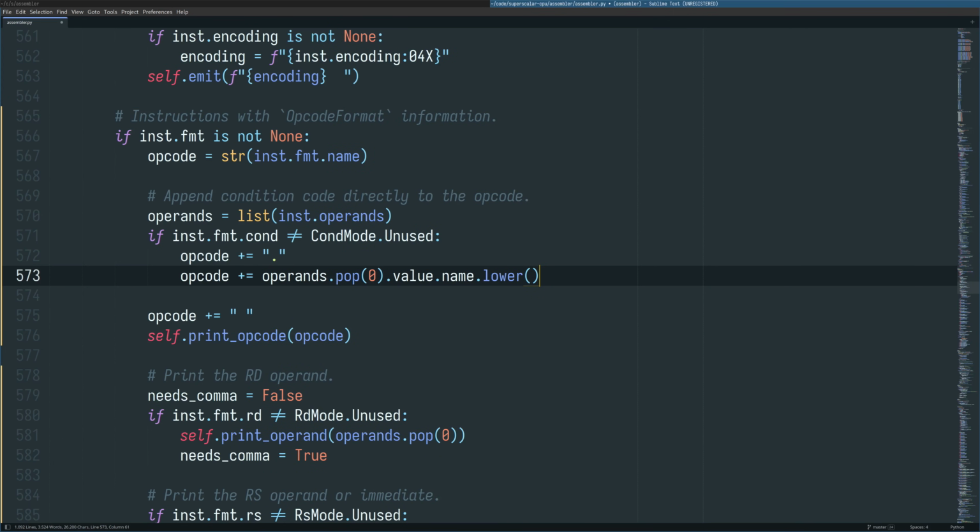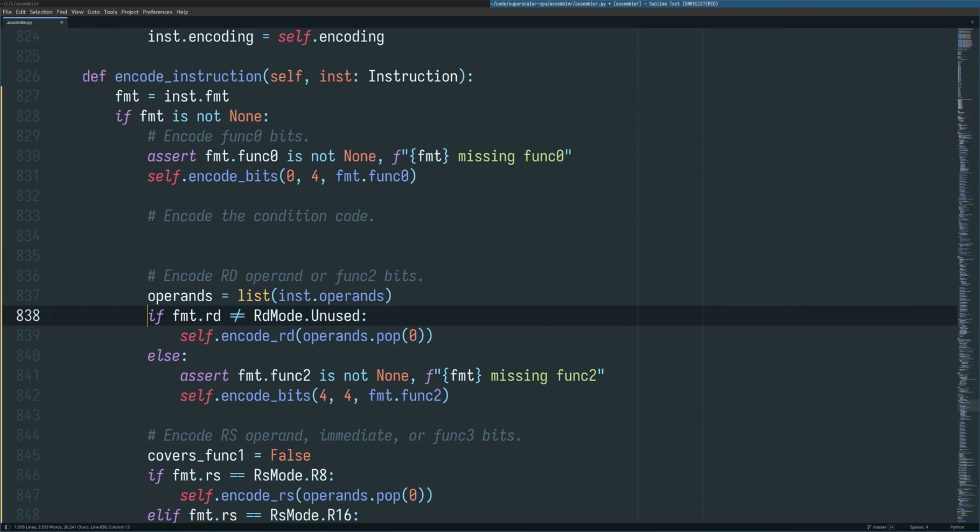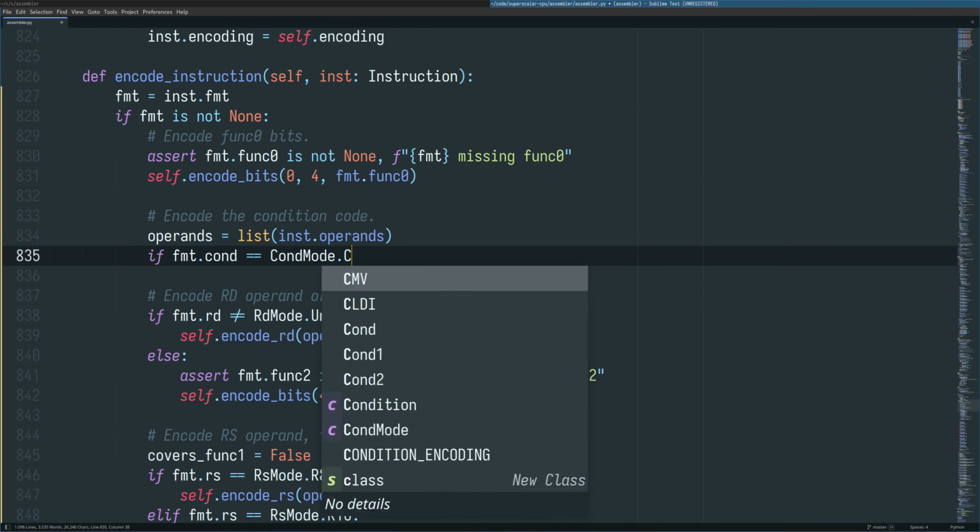And similarly for instruction encoding, we'll want to take the condition code and encode that either in the function 1 or function 2 bits.